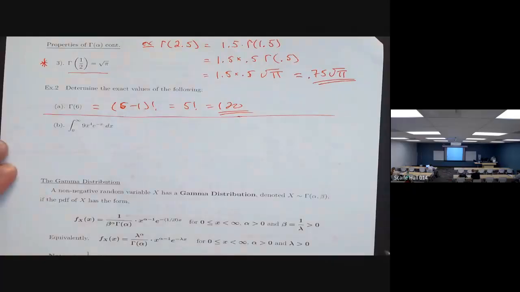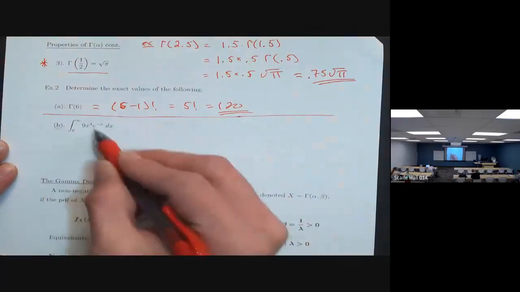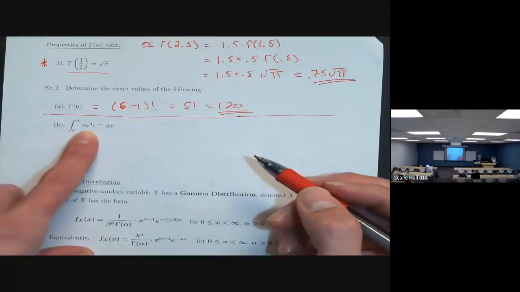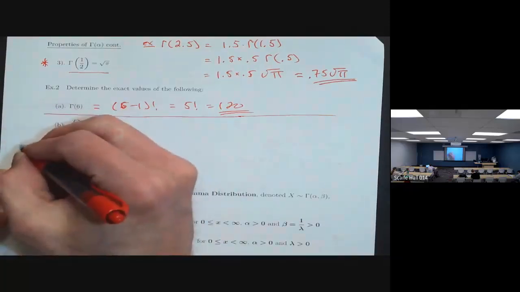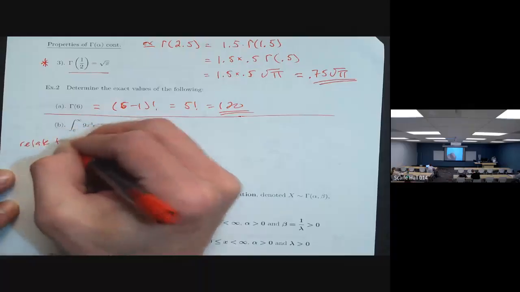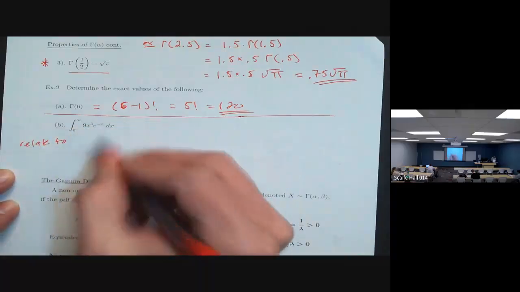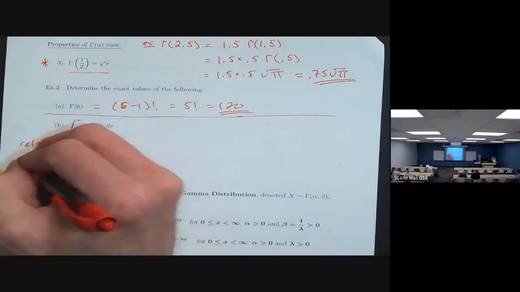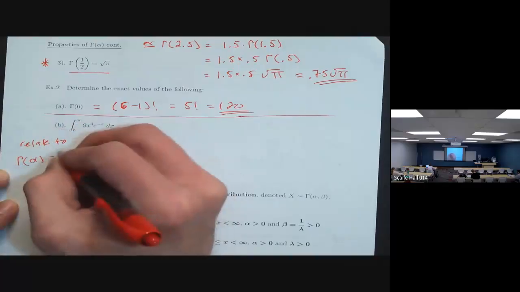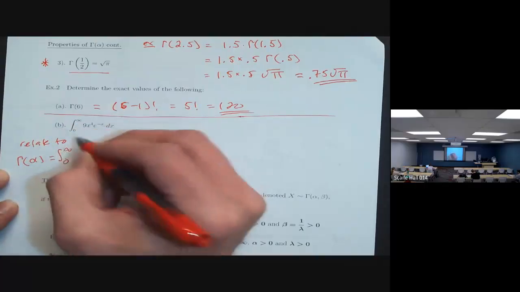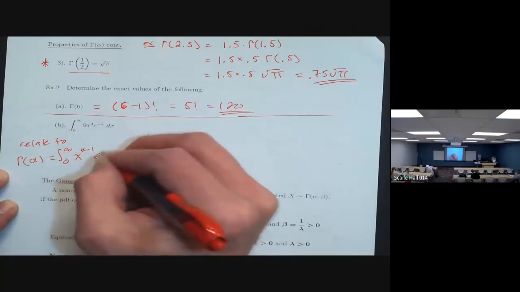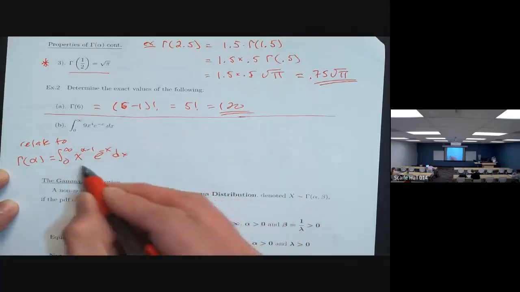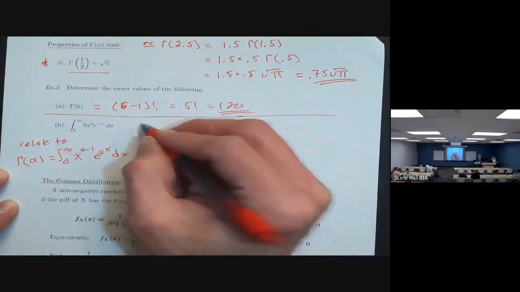Okay. Next one. No idea what this is. Well, that's okay. If you look on the inside, it's at least sort of similar to this gamma function. So when I see this, that's what we're going to try to do: relate this to the gamma of alpha, which is what? The integral from 0 to infinity. My first hint is I see that, and I have x to the alpha minus 1 times e to the negative x. Kind of like that.